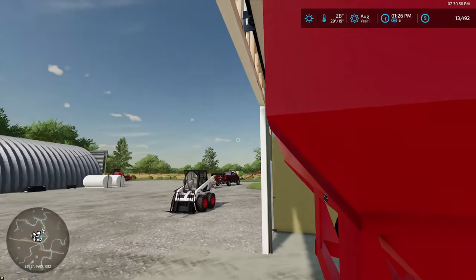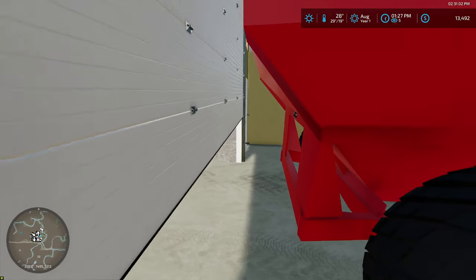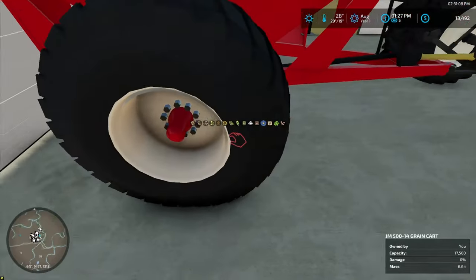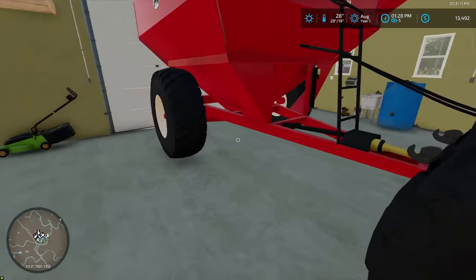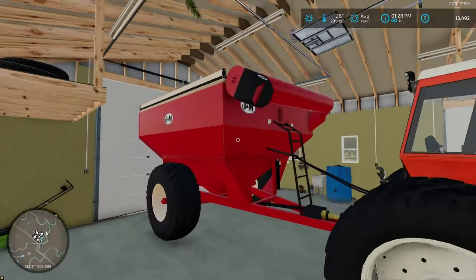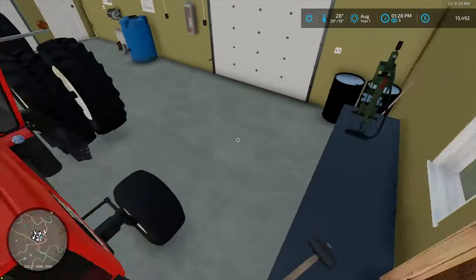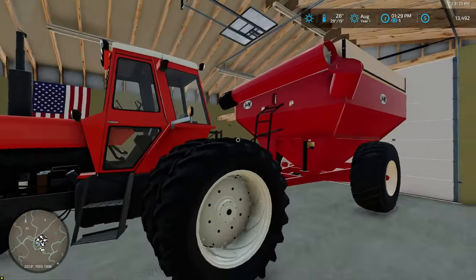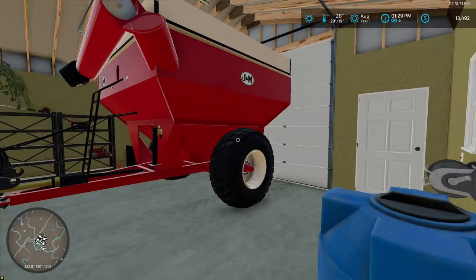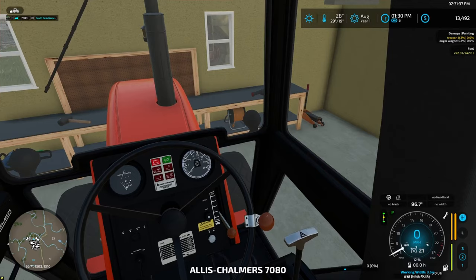So we're going to try to close the door here. Let's see. Well, it closes. That's a good sign. It's a tight fit, for sure. Looks like we've got a low tire there. That's not too bad. We'll check the bearing, check the whole cart over, make sure everything works. Looks like I'm going to jump up here. There we go. Better turn that tractor off. Don't want to fill up too much with exhaust fumes.